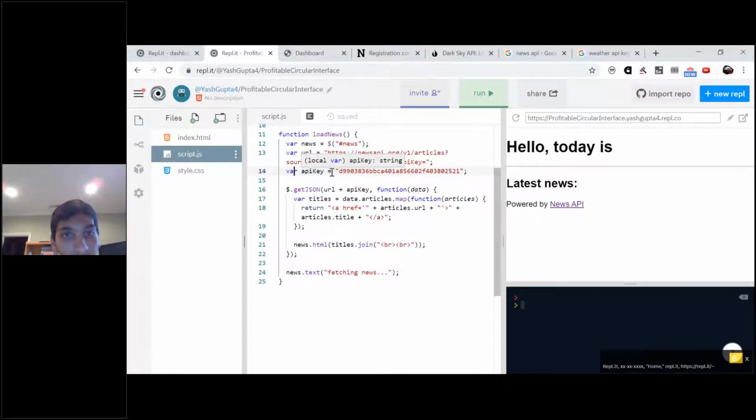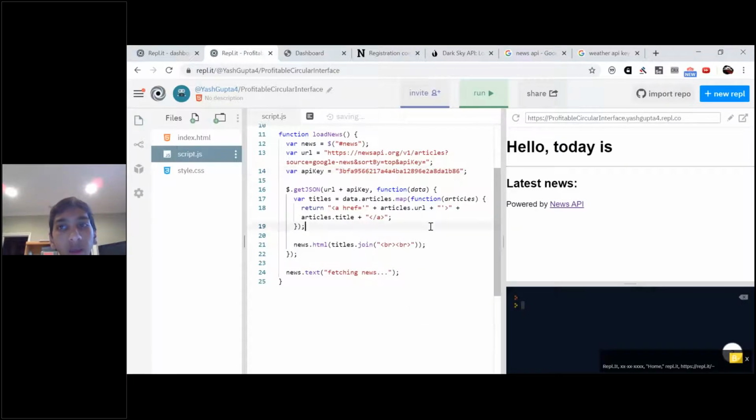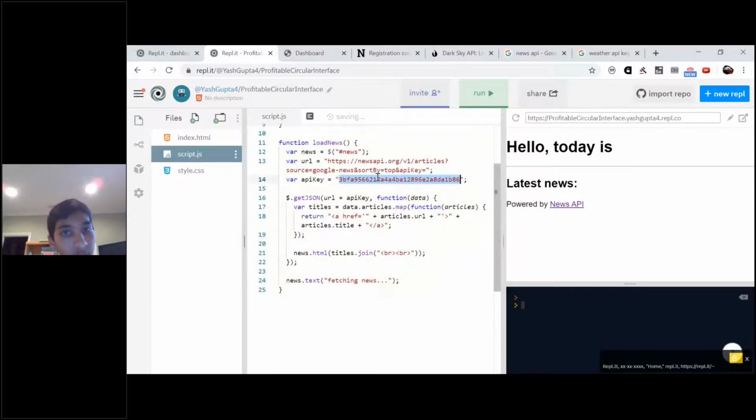Okay. So var API key, and that's pretty self-explanatory. The key you want to use is the one you got. I don't know if I still have mine. Let me get mine. The API key you got, you should just paste that in the quotes. I probably should not be leaking this, but it does not matter.